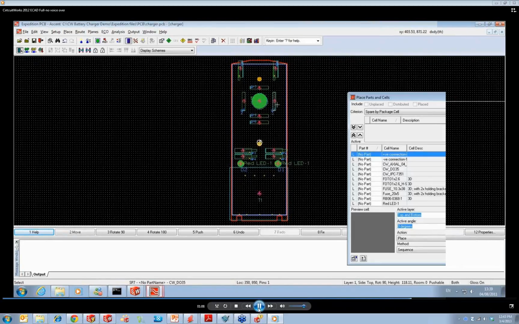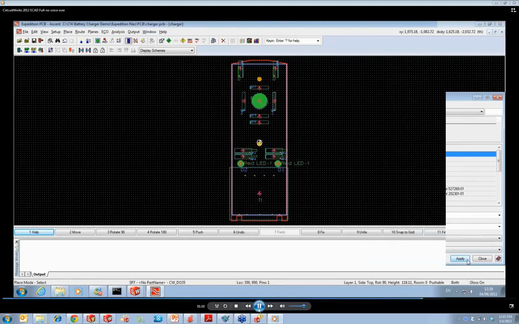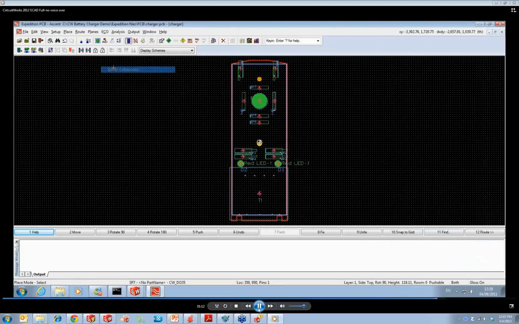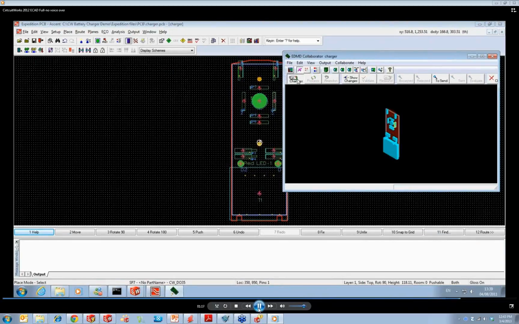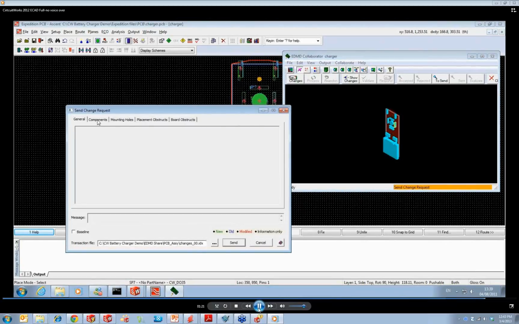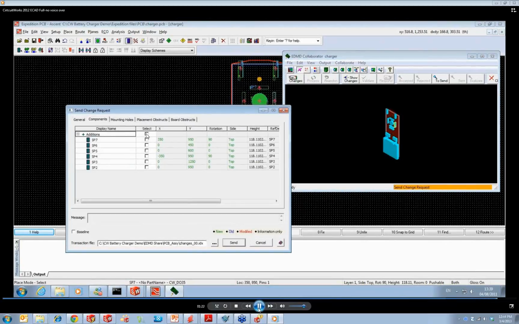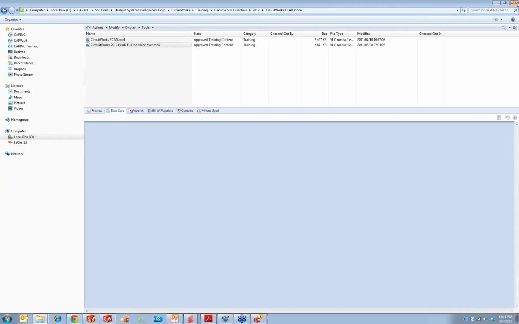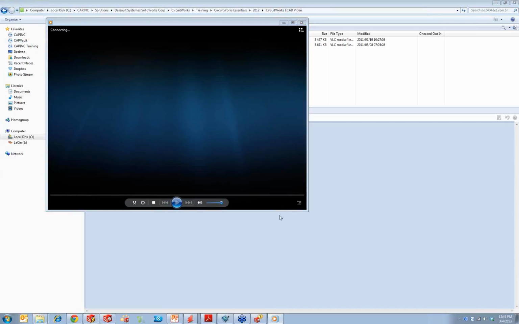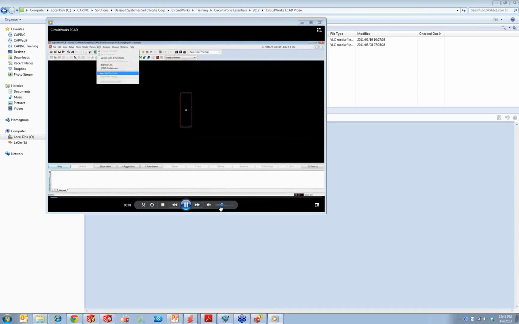So once they're all placed, these are now new, and the mechanical team then needs to be alerted. So you bring up the EDMD collaborator, and it will actually identify the components that are additions to the board. And the send button will actually then alert the mechanical team to this particular change.